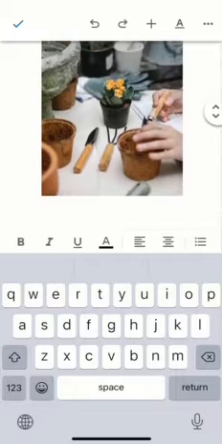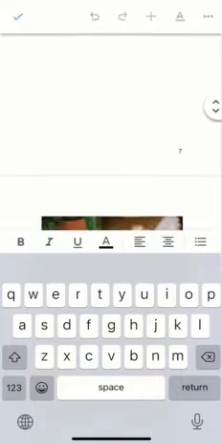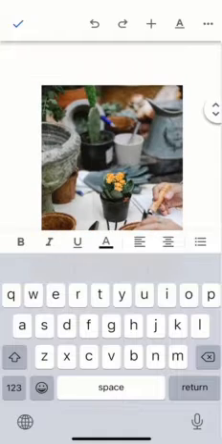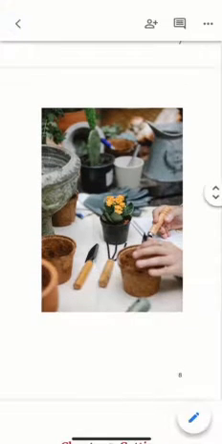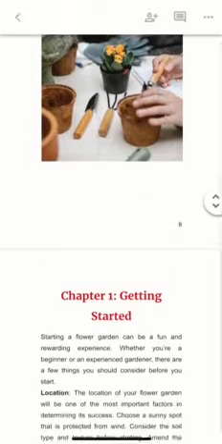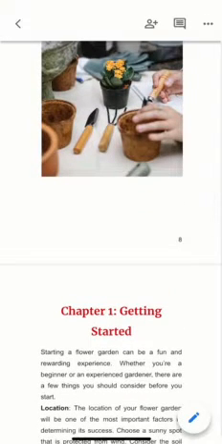As you can see, the image has displayed on the page. Let's click on the check mark to see. You can see that the image is now on the full page. Do you know why it's not covering the entire page? Because there is a margin. There's a place where no text or image must reach or pass.